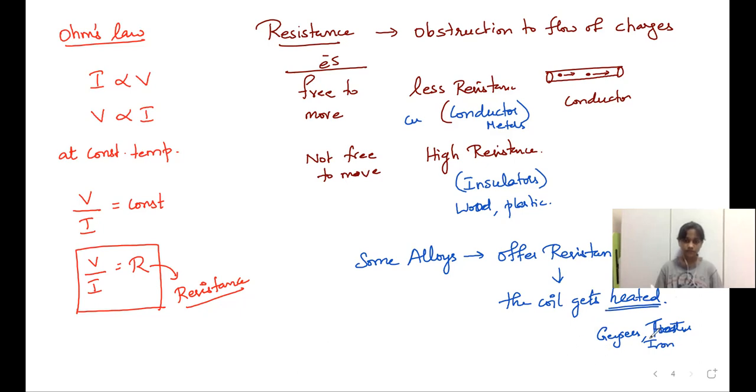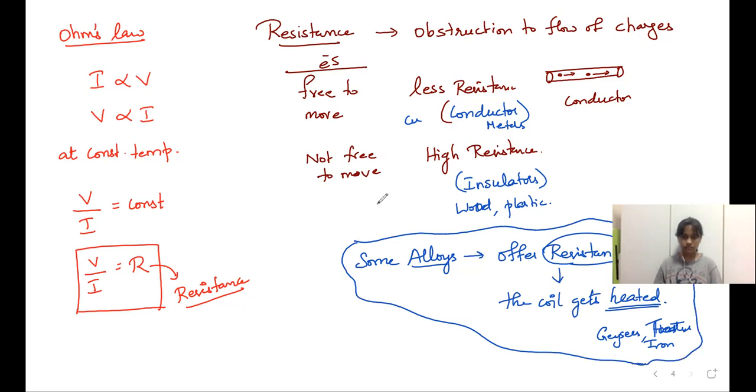These devices which give out heat energy have coils in them made up of some particular type of alloys which offer resistance. The resistance value will be higher than that of conductors but lower than that of insulators. So technically they allow the current to pass through, but it is still offering some resistance, because of which some kind of friction happens and the equipment gets heated up. When the electrons collide at a higher pace with each other, heat energy is created. Particle collision. So that heat comes out as the heat energy produced by those equipments. So this is about the electron flow we are discussing, right?